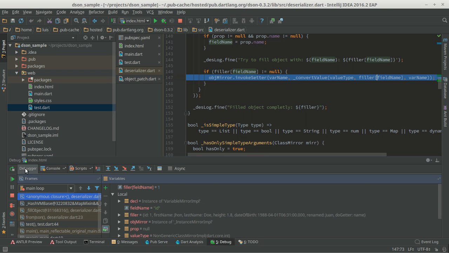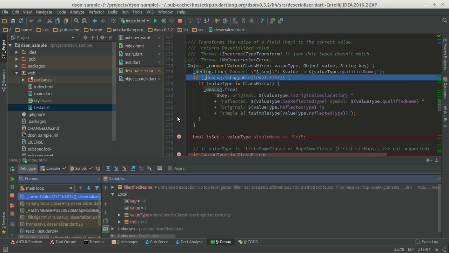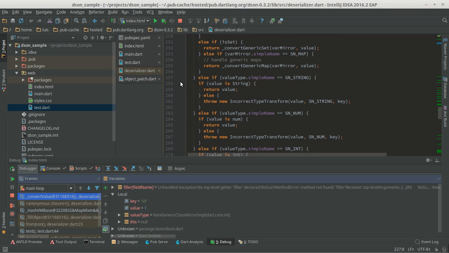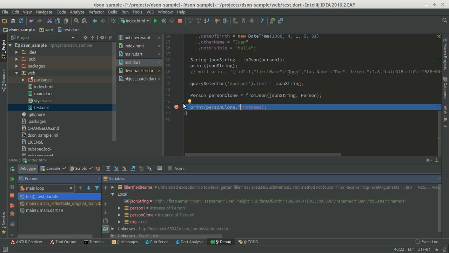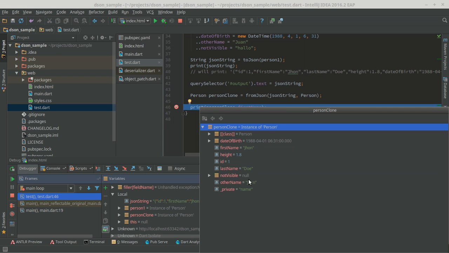Oh, I put some breakpoints, sorry for that. Okay, so now it's working because now we have the person clone and we have the instance of person, and we can see all the variables from person clone.